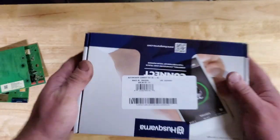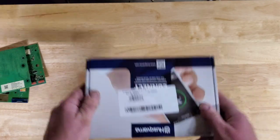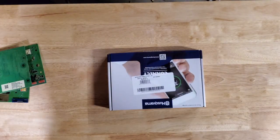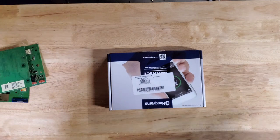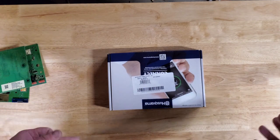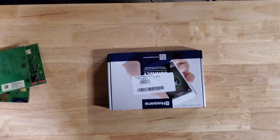Go to your dealer, get this from the dealer, talk to them about it, work everything out with them ahead of time. Build that relationship with your dealer. Shop local, you know, all that good stuff. But the biggest thing is, in the end, you need the dealer, so it's not going to do you any good to cut the dealer out to begin with. So there you go. That's just my two cents on that, and I just wanted to pass that along.